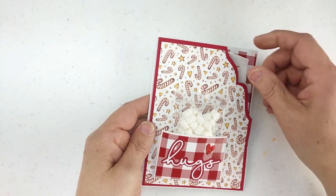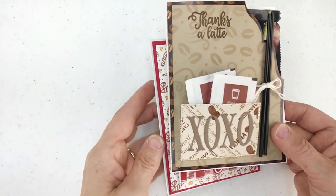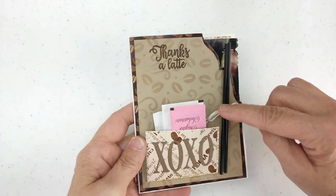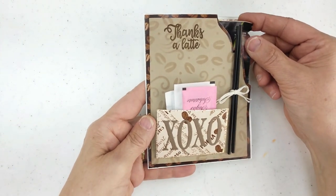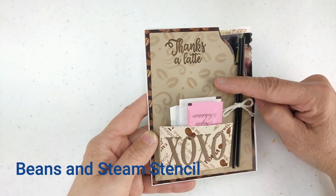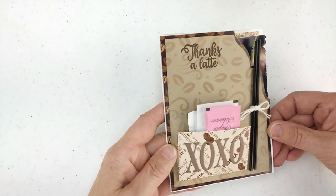You can just play around with it. I went to our local dry goods store and got some little mini marshmallows, put them in a zip lock, and added them. We travel quite a bit and I noticed in the hotel last week there was a package of coffee, sugar, cream, and little stir sticks all together — perfect for making into the Soup Pocket. For this particular Soup Pocket I used our Coffee and Flowers paper pad for the background, stenciled a beans and steam background, and added the 'thanks a latte' stamp from the Coffee is a Pleasure stamp set.